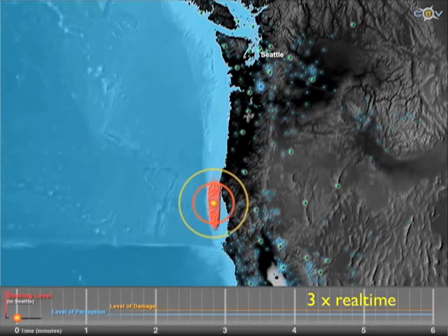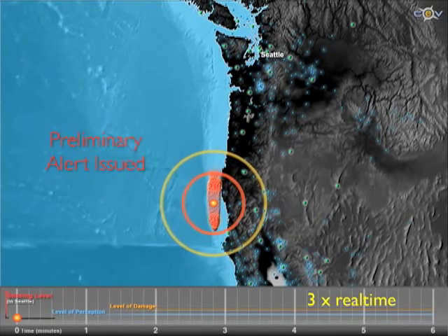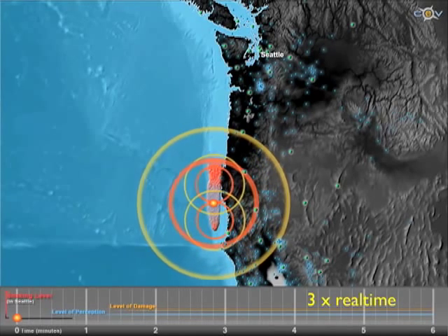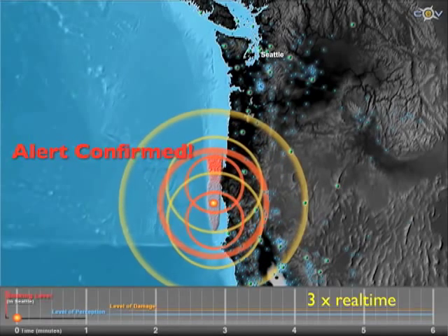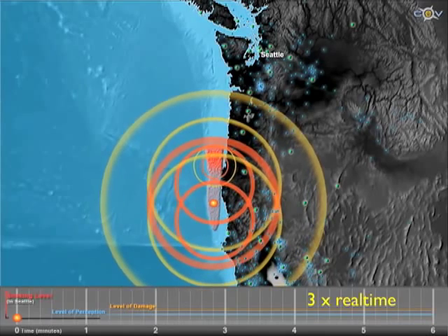You will see the seismic waves coming off of this — the P wave in one color, and the secondary or stronger shear wave where the damage is done in another. You can sort of get a feeling then how early warning might work. The film is running and the earthquake is taking off, and we cannot stop an earthquake once it's going.